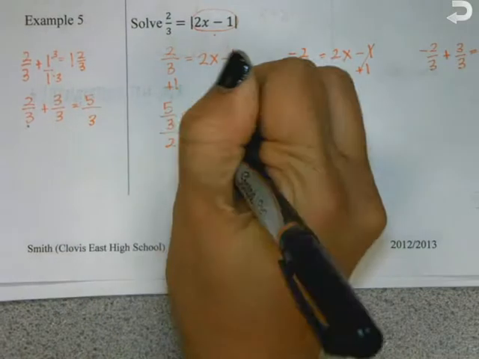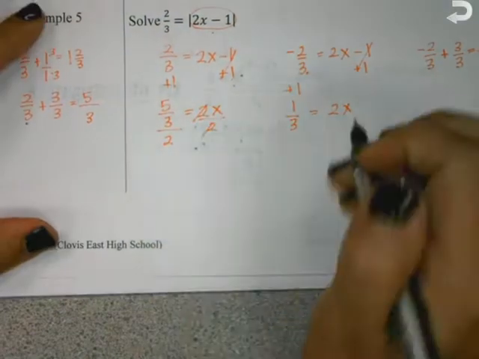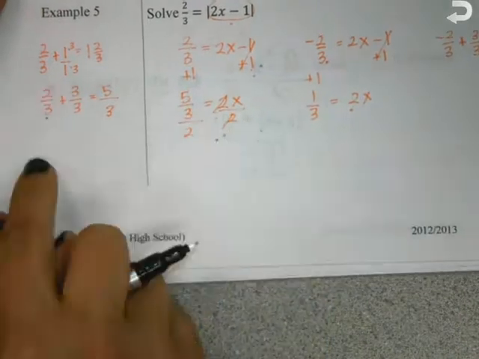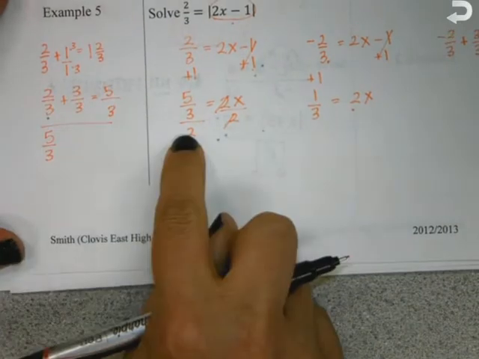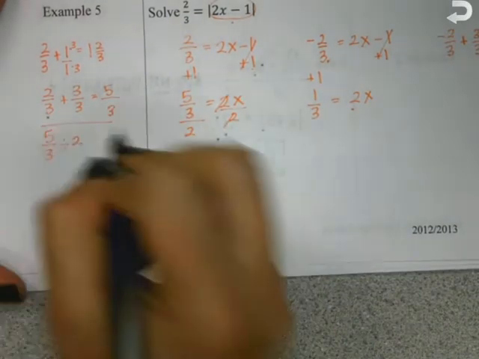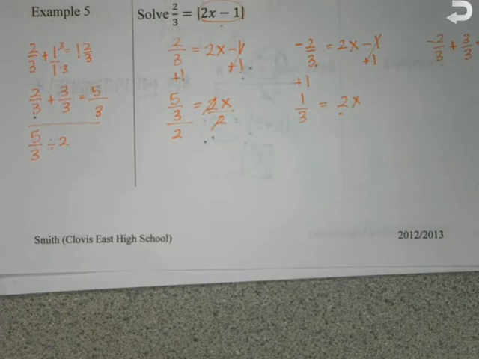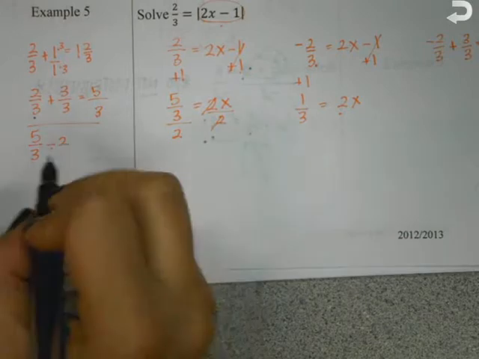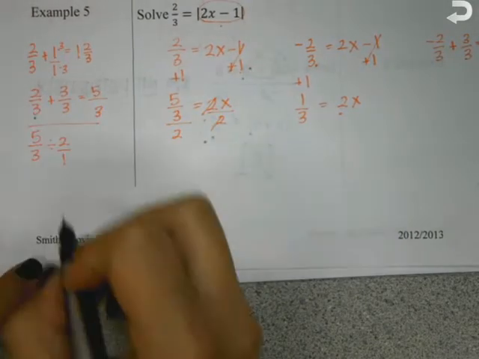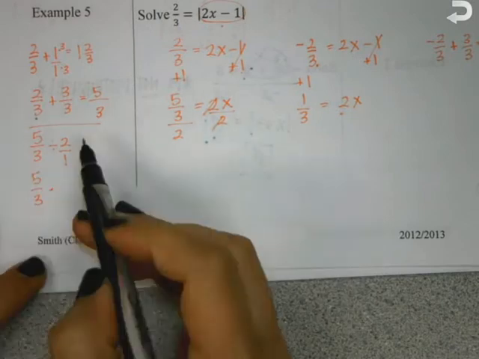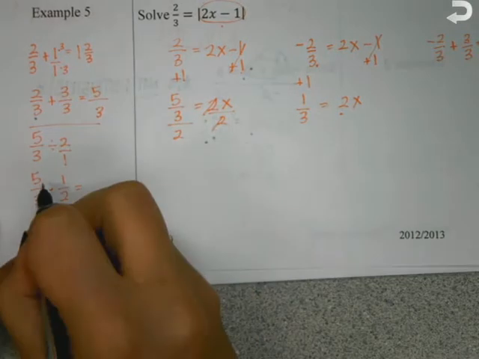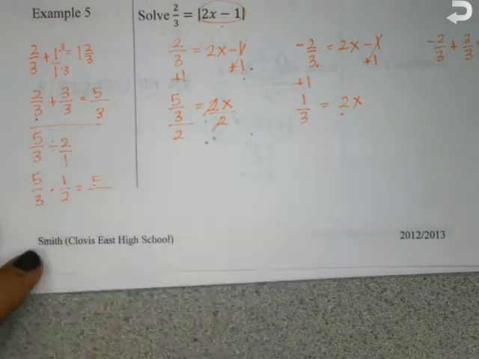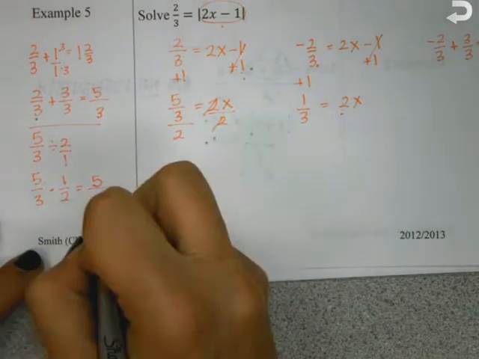But I'm going to come back over here and do a little bit more scratch work. So I have 5/3, and I'm actually going to rewrite this as 5/3 divided by 2 because it's a little bit easier for us to see. Now dividing anything is the same as multiplying by its reciprocal. So this is actually the same as multiplying 5/3 times the reciprocal of 2 over 1, which is 1/2. Now for multiplication, I just multiply straight across. So 5 times 1 gives me 5, and 3 times 2 gives me 6. So I'm going to get x equals 5 over 6 as one of my answers.